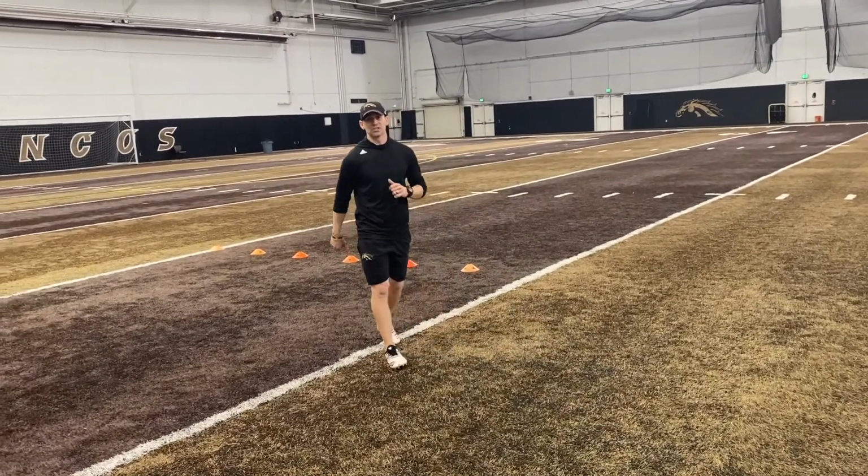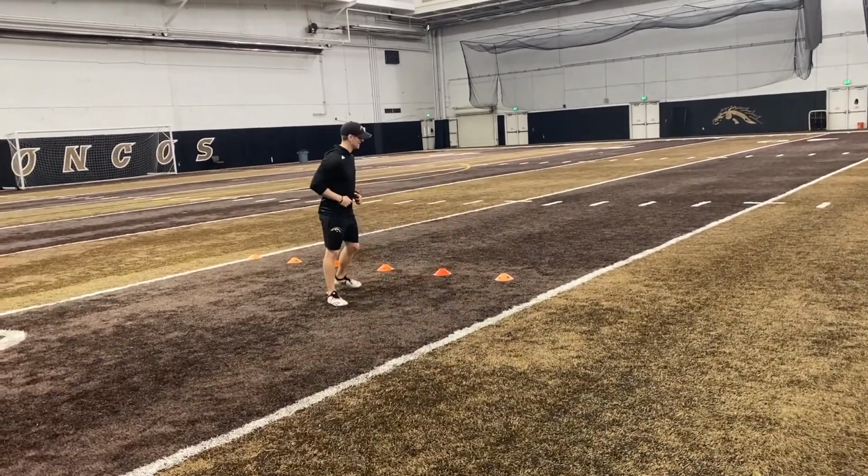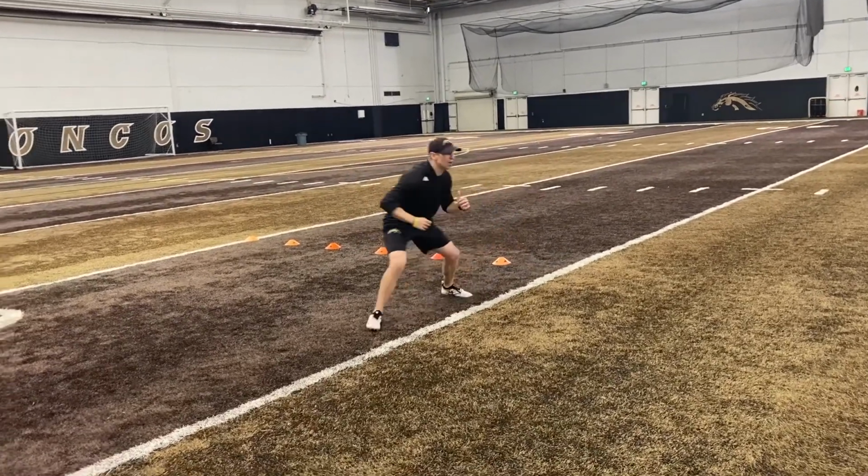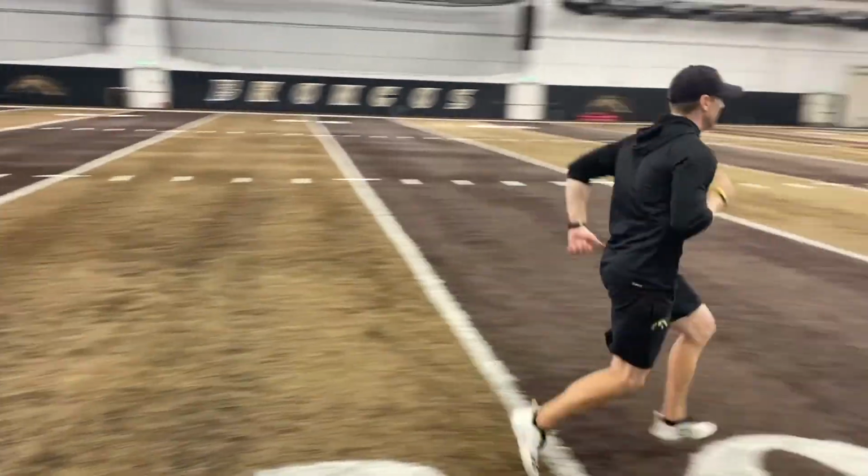The last variation will be for the LBs. So I get to the end of the drill, right here, in and out, in and out, in and out, shuffle, burst, and drop.